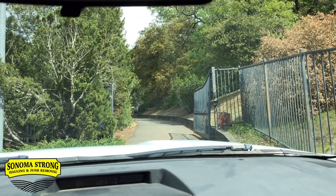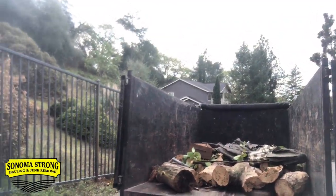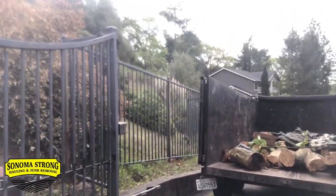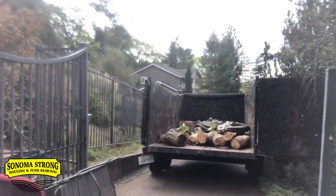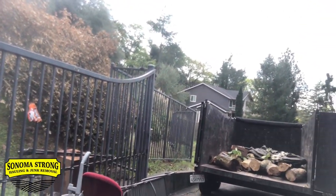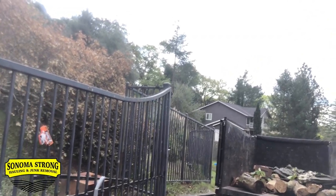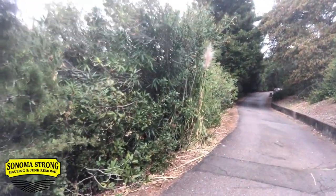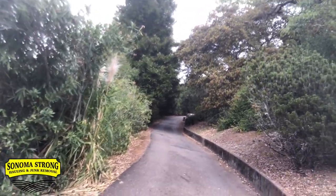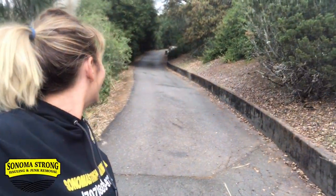So change of plans. We can't fit through the gate. So I'm just gonna back up and get as close as possible. So we ran into a situation where our trailer won't fit through the gate. And it may look like on video that it's not a tight squeeze, but it's very much a tight squeeze. And the driveway goes on for quite a ways, and it turns and it gets even steeper.